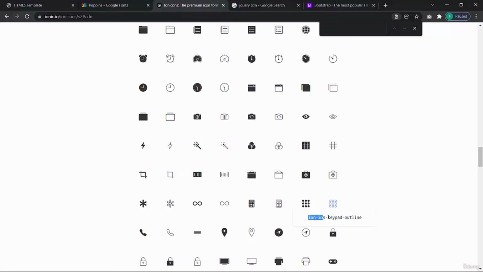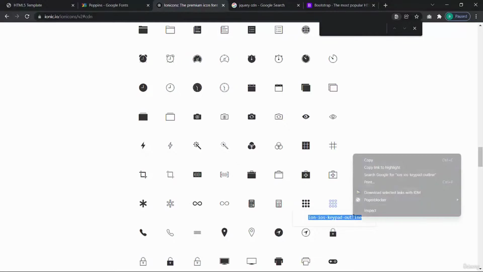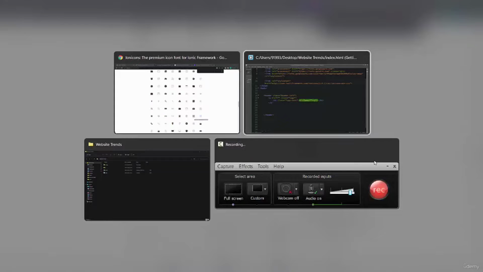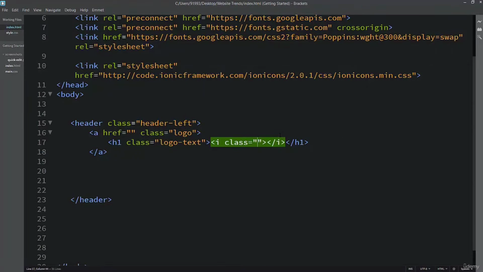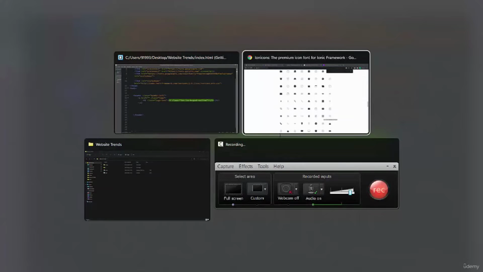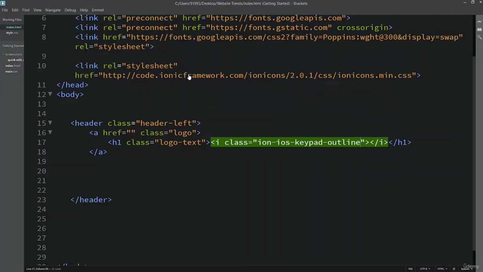Make sure to copy this from here. Okay. Coming back to the class, pasting here, Ctrl V, and let's have a look. Friends, you can notice at the very right side at the top we have live preview option. Clicking on it and let you know how it's coming there. As you can see, the logo is visible here. It's cool.